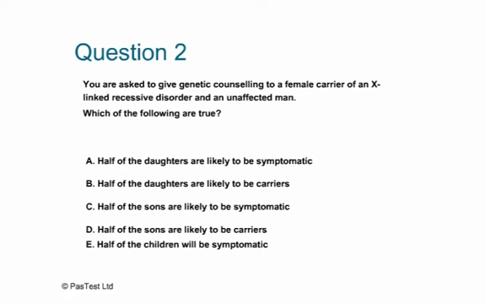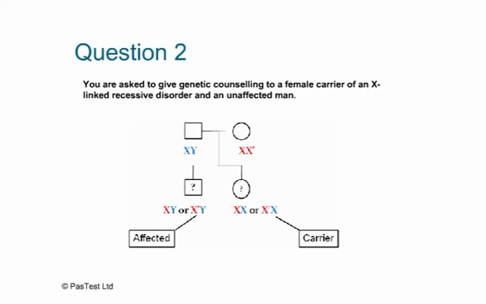I've drawn the relationship here and shown you the X and Y chromosomes involved. Now, just for clarity, I've put the X and Y chromosomes from the male and female in different colours, so you can see where the chromosomes are going. The man, as far as we know, is unaffected, and so is a normal X, and, of course, a Y chromosome because he's male. The female, we've told, is a carrier, and so, as with every female, she has 2 X's, but one of them carries the mutation, indicated here with the apostrophe. So they have 4 possible offspring, half of them male and half of them female.